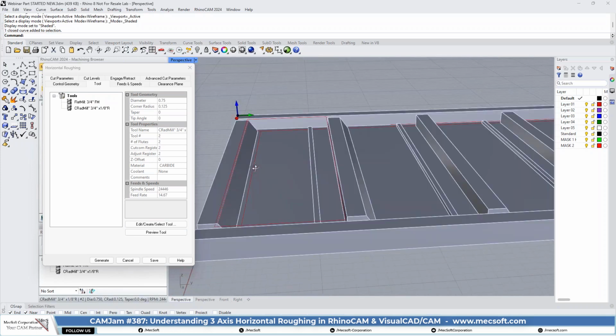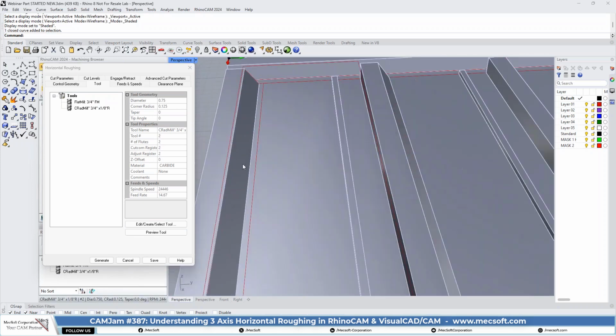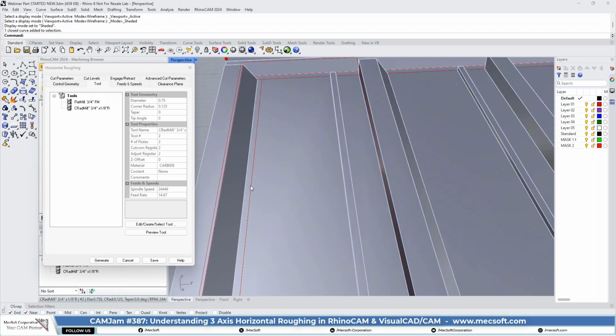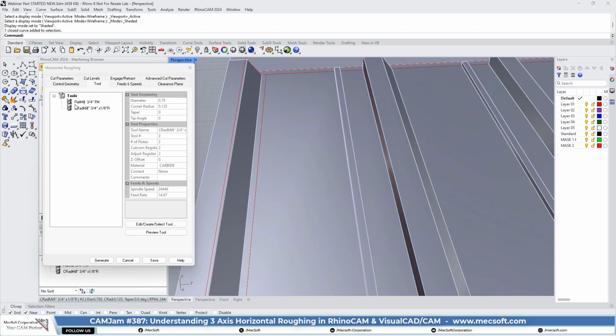As I mentioned, we need to have some special care at this bottom edge. So that's going to cause us to probably leave more stock for this entire operation than you might normally do if it was just a prismatic part. And we're going to leave a little bit more stock so that this flat end mill doesn't get too close to that edge right there. So we got the tool selected. We're going to use the flat end mill.